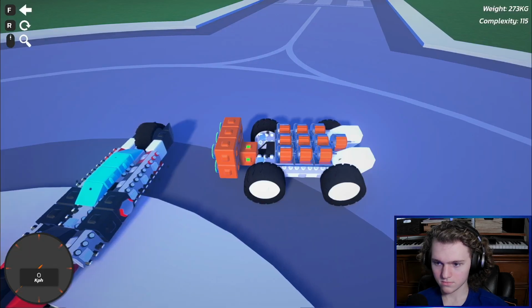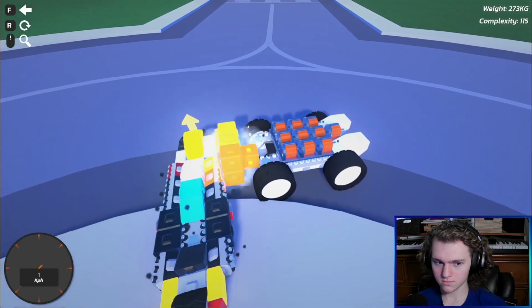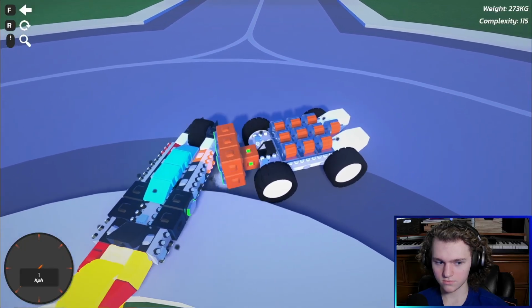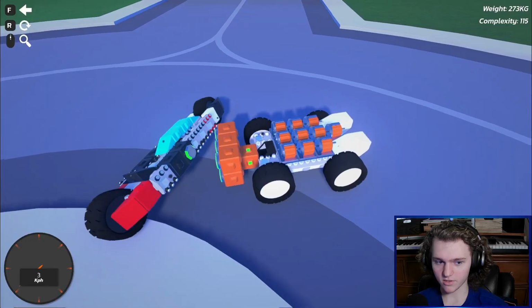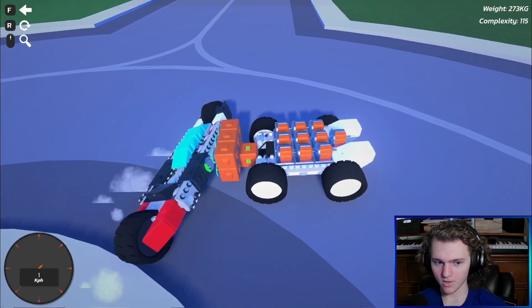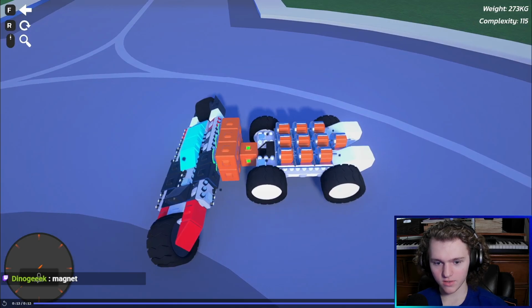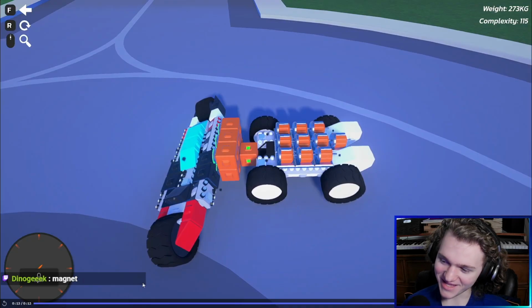Okay, here is the magnet block. Whoa. It has come a long way. Right off the top of my head, there should probably be a way for it to lock in to a certain extent. Like, lock in, that's my advice.